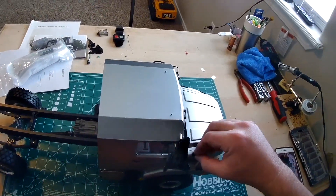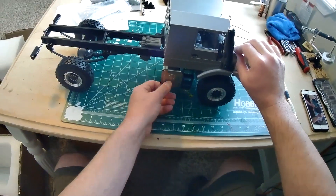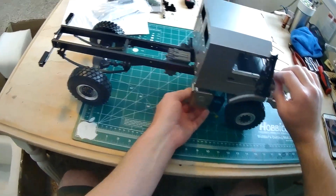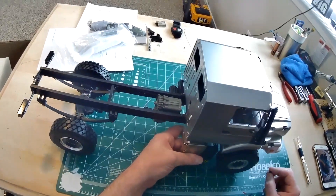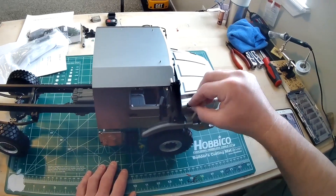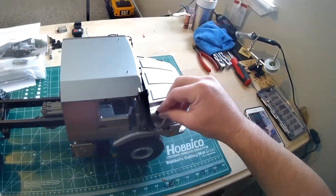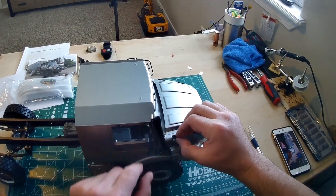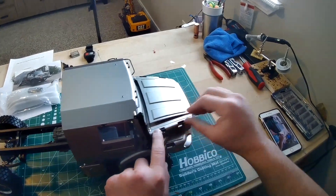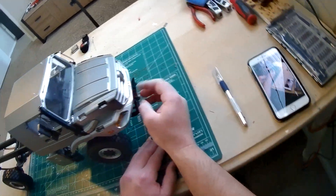I will be giving RC4WD a call because it specifically said aluminum fuel tank and I don't see an aluminum fuel tank. This thing right here is more like a battery box or storage — not a fuel tank. I'm going to try to get a fuel tank out of them. I am ordering a nice winch for this thing — RC4WD makes a 50-pound deadlift winch and I'm getting that. It's going to be mounted right in the front bumper area.